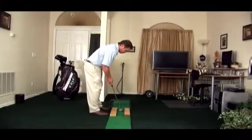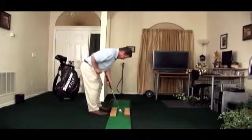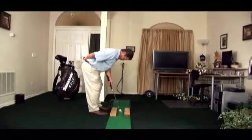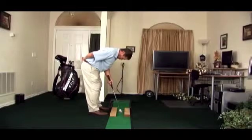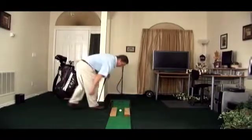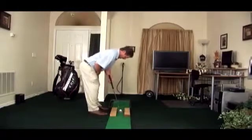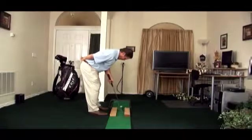Then we want to get set up to the golf ball, good posture, weight left. Now in this drill, we only want to use our left hand. So we press forward with the left till the grip of the club hits the left arm. So we go here, we make a stroke. The ball goes in. Again, we get set up to the golf ball. Great posture, get down, eyes are over the ball, left hand, press forward, shoulders, make the stroke.